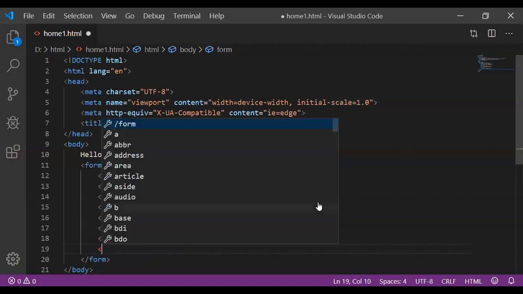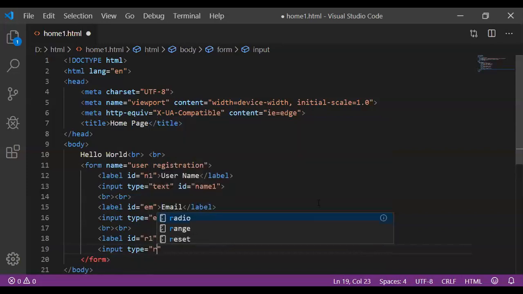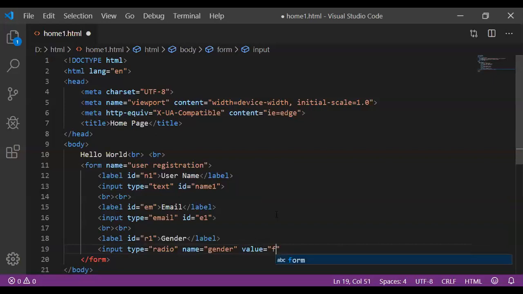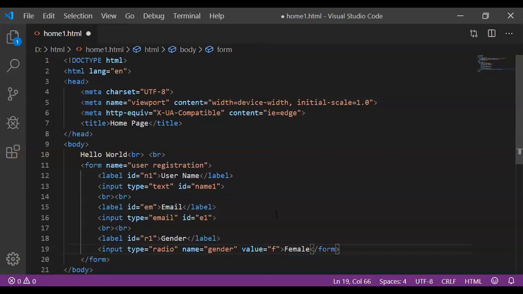So input type equal to radio, name equal to gender, value equal to female, slash input.